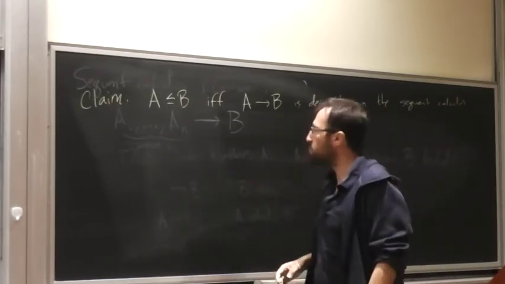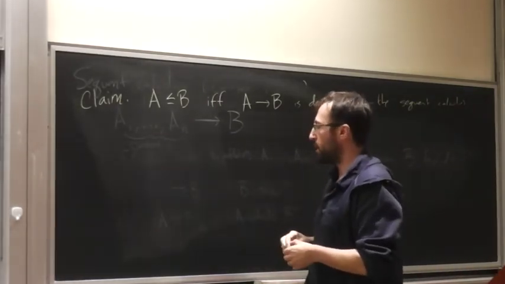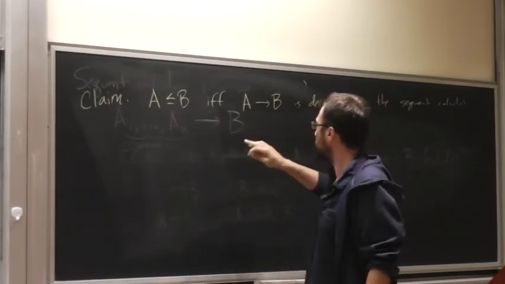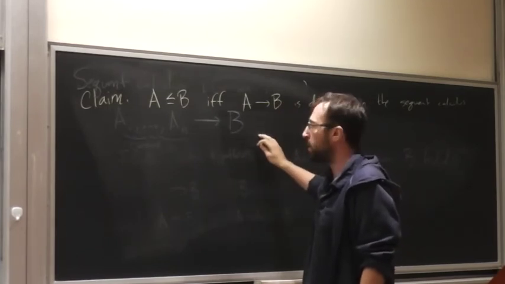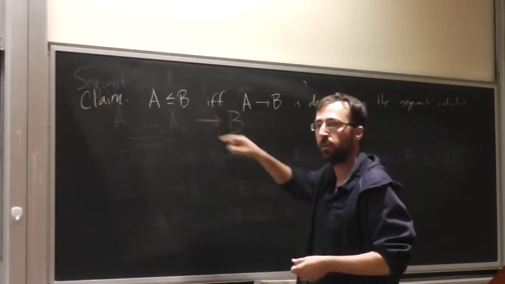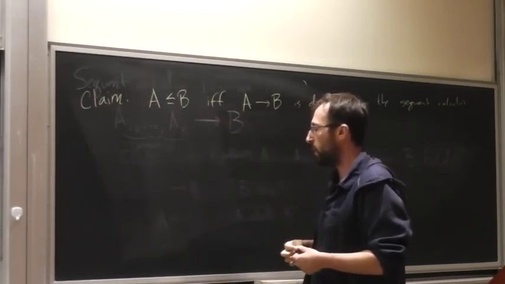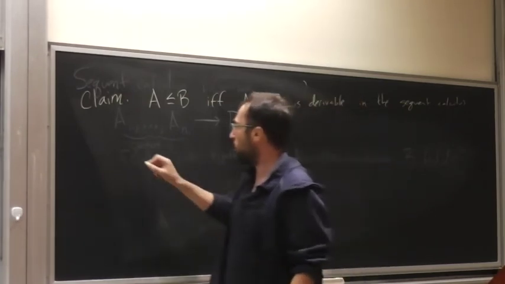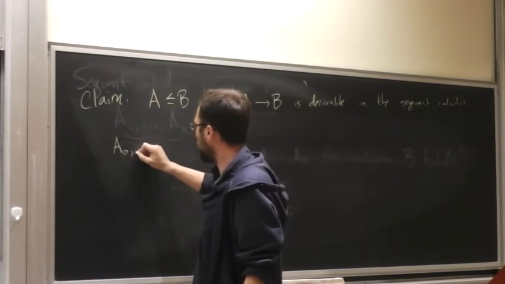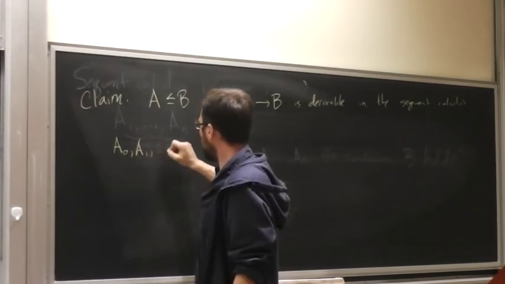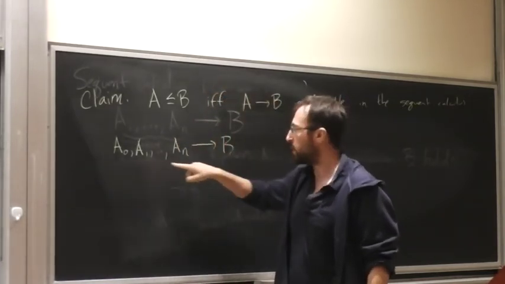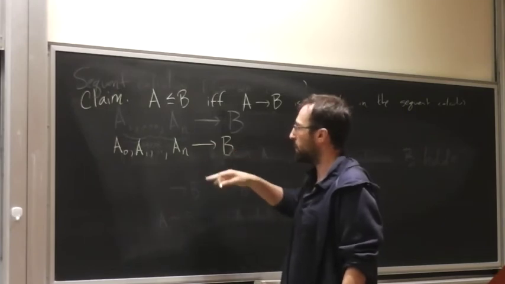Okay, and proving this is not so hard. The completeness direction is actually very easy. So the fact that you can derive any valid entailment using this calculus, that's pretty easy. The soundness direction, the fact that if you can derive A entails B, then in fact A is below B in the order, that's just a little bit harder. And part of it is interpreting, what is the meaning when we have a sequent like this, a general sequent, if we can prove that some list of formulas entails B, what does that mean in terms of the order?